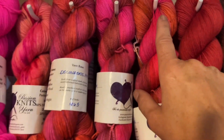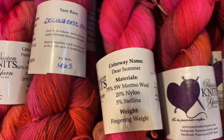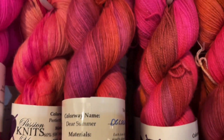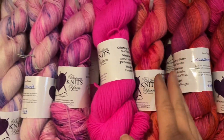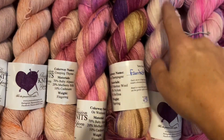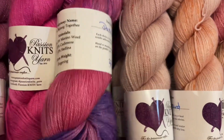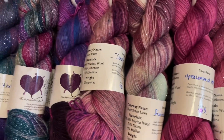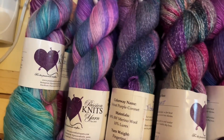Dear Summer is on the 75/25 merino nylon called Spellbound, and next to it is Fantastical, which is merino nylon and stellina — you can see the little bit of sparkle. Next to it is Decadent, which is 100% extra fine superwash merino — a higher micron count, super soft. Then there are three different sparkle bases: Fantastical, then Dazzle — the difference being Dazzle has cashmere in it so it is softer. And there's a third sparkle base called Vibrant, which is 90% merino, 10% Lurex.